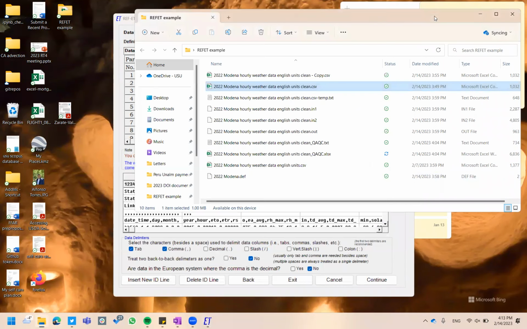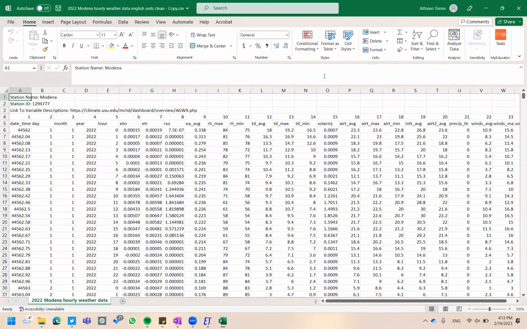Okay, here is my copy. As I remember, there was another column. I was using this one, RSO solar radiation, and it's low.